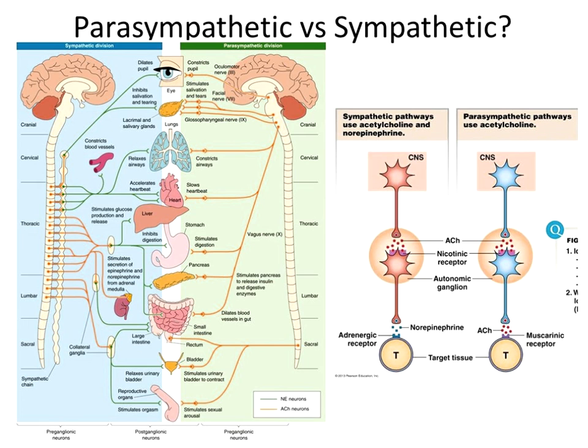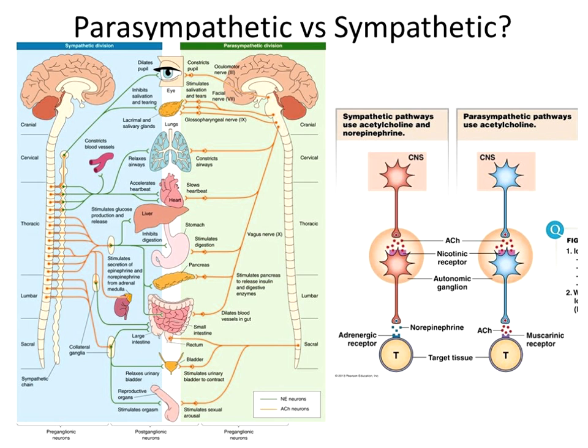All right, so again, some of our differences, parasympathetic versus sympathetic. We have thoracolumbar. We have short preganglionic versus long postganglionic, acetylcholine, and then norepinephrine. We have alpha and beta adrenergic receptors that have their effects. For parasympathetic, it's craniosacral. We have long preganglionic, short postganglionic.